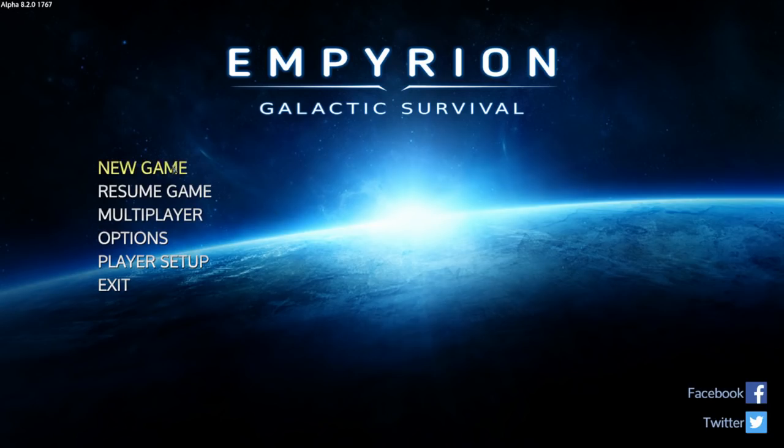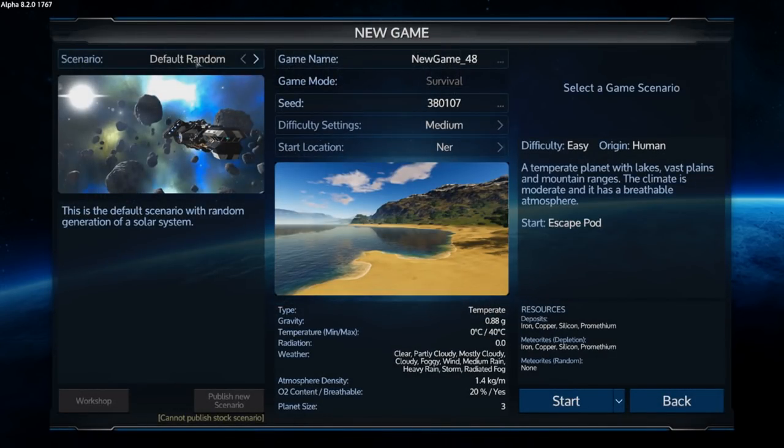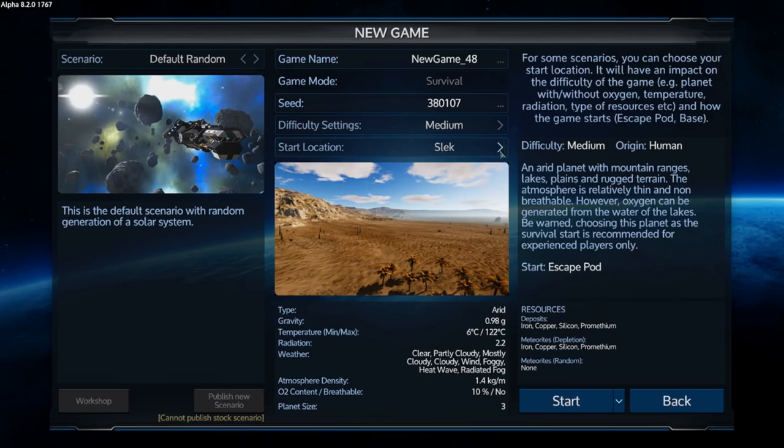Okay, so in the game, if you want to experience the new 8.2 experimental features, you will have to start a new game. So I'm going to do that. I'm going to stick with the default random, and I'm just going to check some stuff out. So what we got is start location N, or start location Slek, N Slek. That'll obviously change depending on our seed. The names are randomly generated.